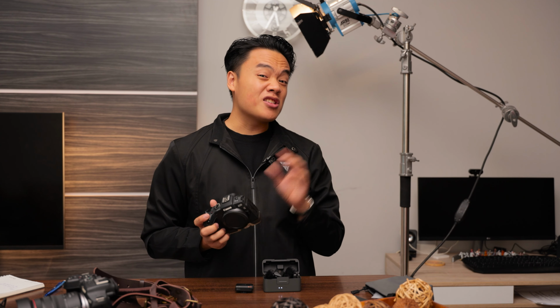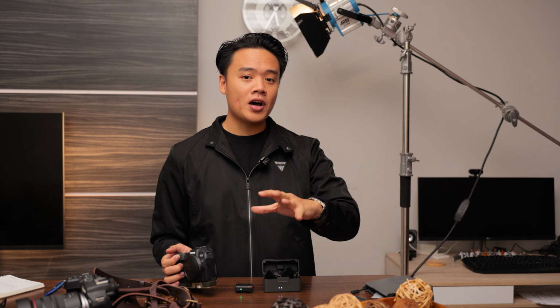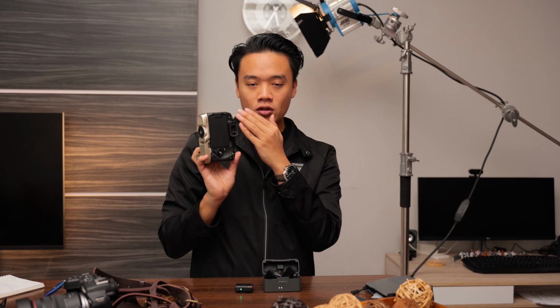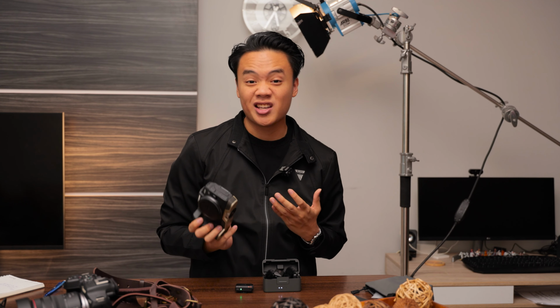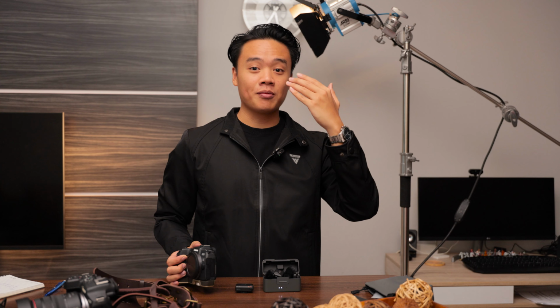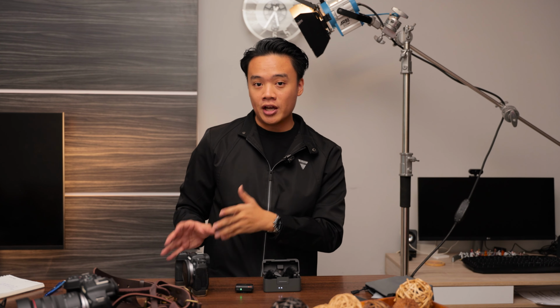The 6D Mark II only has like 45-point autofocusing and they're all clumped up in the middle. Basically, if you want to get me in focus, you're going to need a huge headroom, which is my major qualm whenever I'm shooting through the viewfinder. Now, this being mirrorless, it has huge coverage on its autofocusing capability. Being able to autofocus anywhere in the frame, literally all the way to the extremity, it works for the Canon RP.